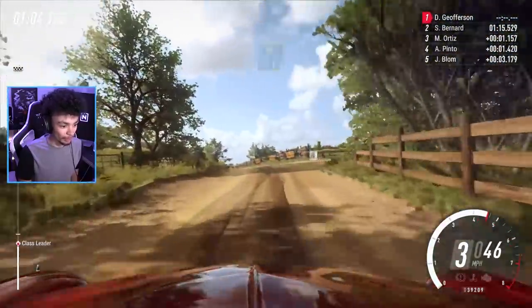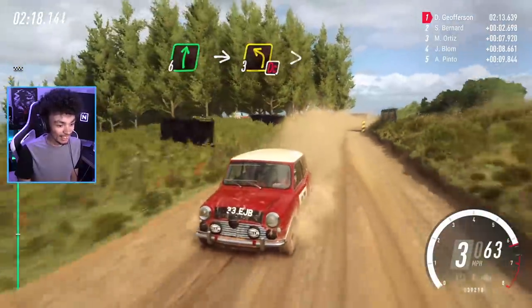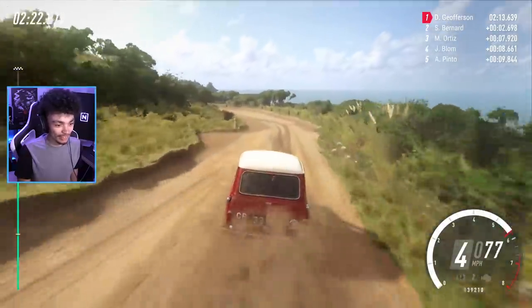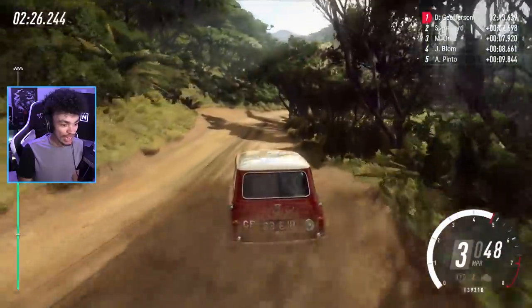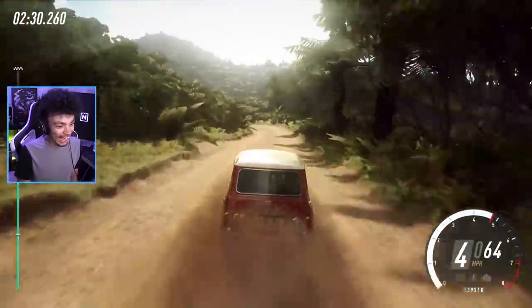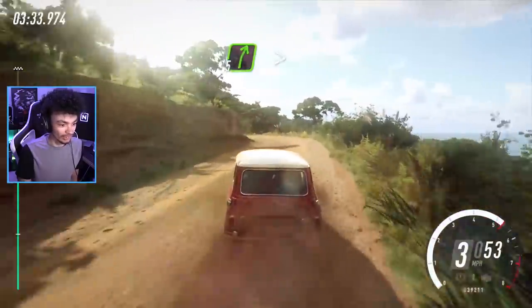Wait, am I actually... I'm trying. This might actually be the perfect class for me. I'm doing pretty well. The top speed so far has been about 80 miles an hour, I believe. And I'm getting green every time. That's more my style. I can handle the Mini. I should get a Mini now. This is the final section.